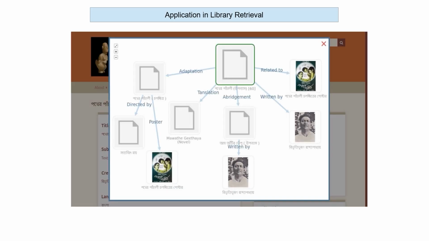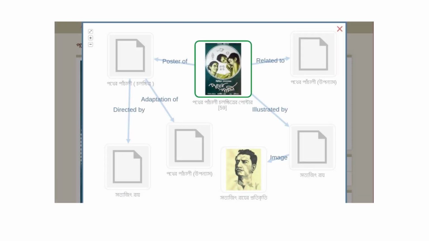And we have many other related applications. The moment we go for relationships, we can establish a relationship between an original work like Pather Panchali, then the adaptation by Satyajit Ray in the movie Pather Panchali, then the abridged edition of Pather Panchali as Aam Atir Bhepu. All this can be related with each other in real time through this RDBMS, and can be given as a visual navigation aid to our users.